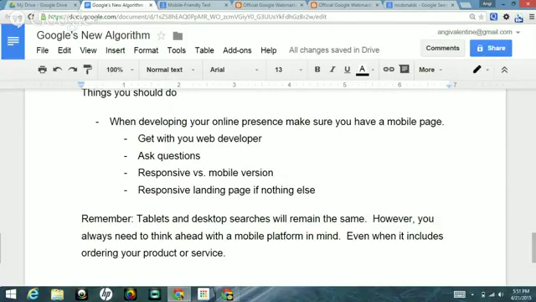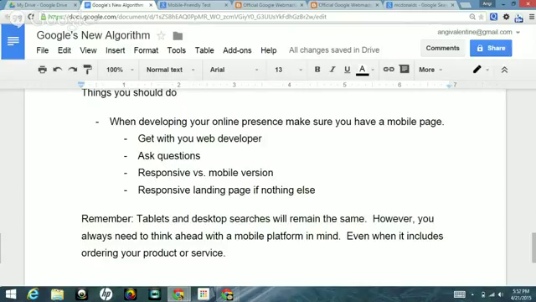Now there are other web hosts that will allow you to create a mobile version of your site. That means you create your nice little website and then you can click a button and turn on a mobile view. So in essence, you're building two sites side by side, and if you're working with a web developer, let them know up front, I'm going to want a mobile site either now or in the future, so that as they're building your regular site, they can position the mobile site alongside it, whether or not you're ready for it.